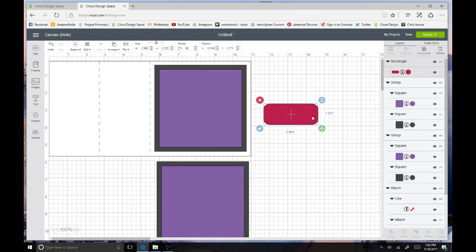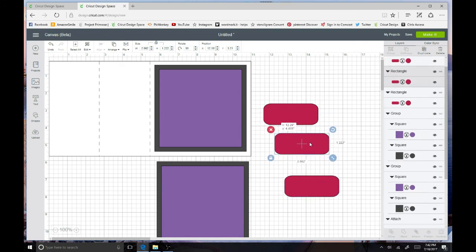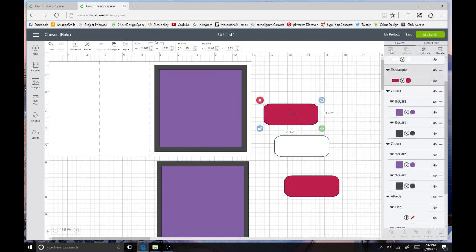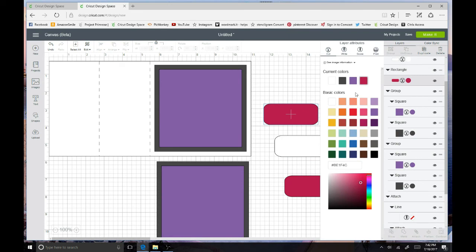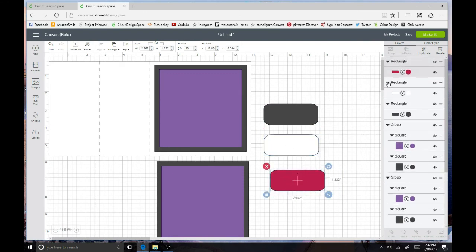So now what I want to do is I need to duplicate this 2 more times because I'm going to have 3 of them. And we'll change each one to a different color. So we're going to do one white. I'm going to use one in the gray because I want it to cut in the same as the background. So I'll just use that gray. And the purple one, I think I am going to use maybe a different color. Let's go with green.